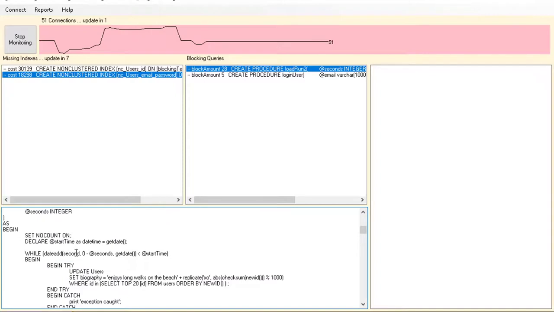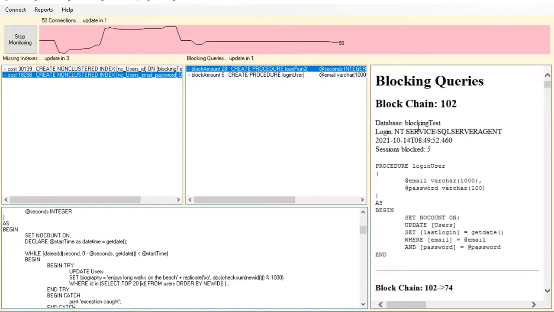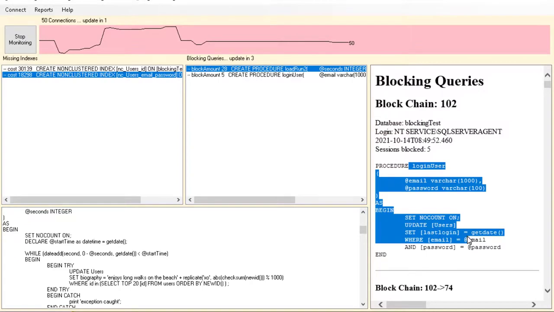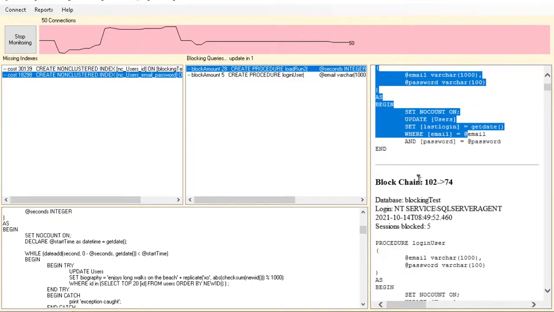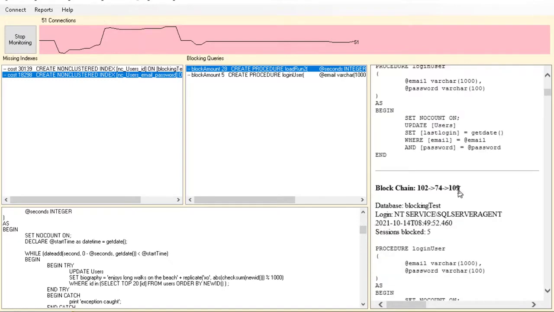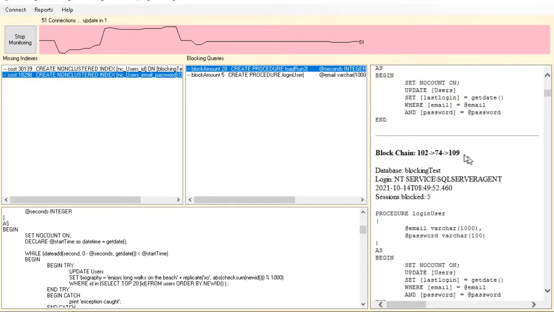So next, if we want to save some of this information off to go look into it later, we can go to the Reports menu, and from the Reports menu we go to either just blocking queries or indexes or the full report. Here we load up blocking queries, it formats it in HTML over here on the side, and that's something you can easily copy and paste and drop into Word or someplace that you can pass it around to other people to have them help you take a look at it.